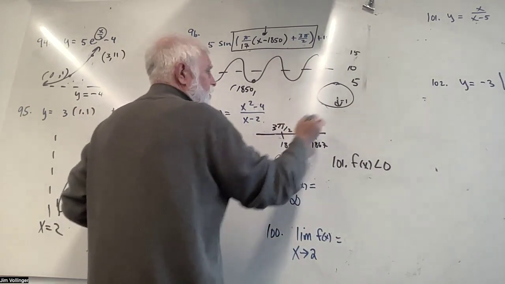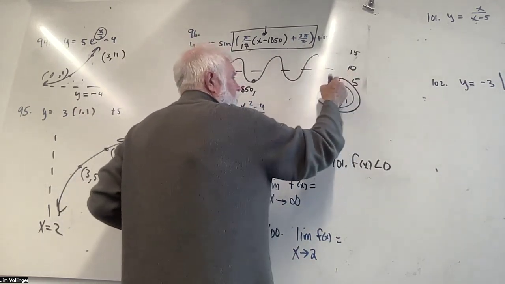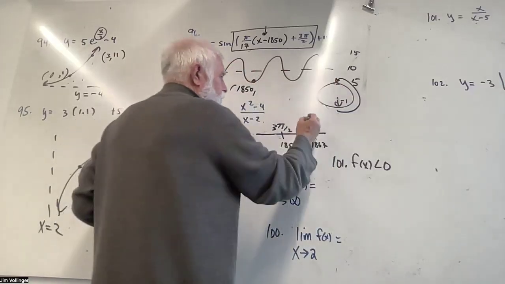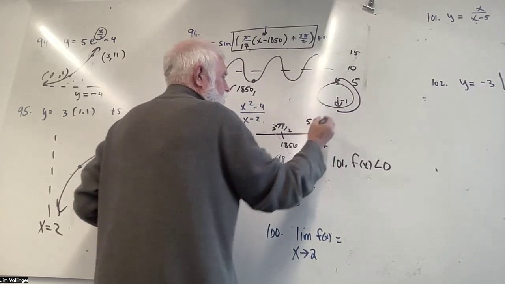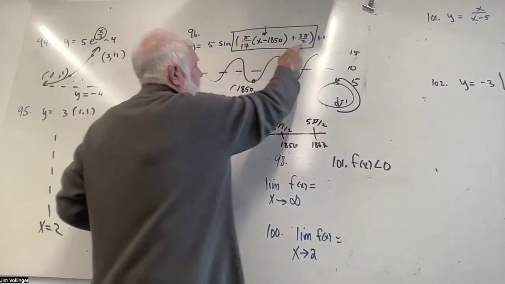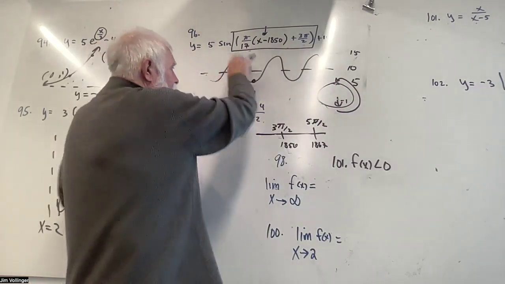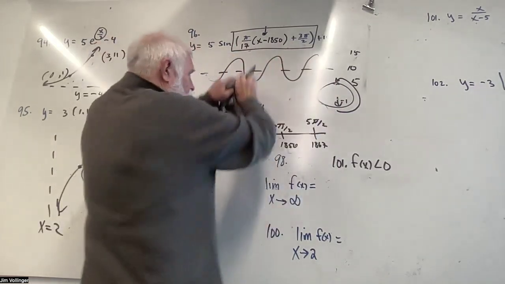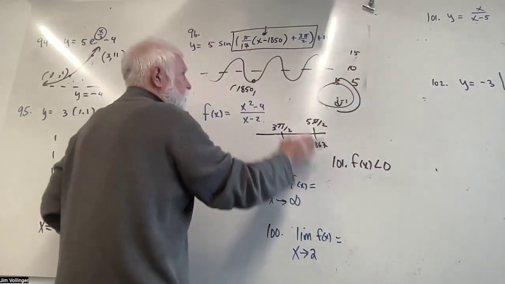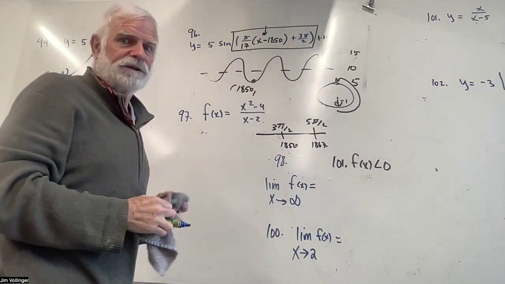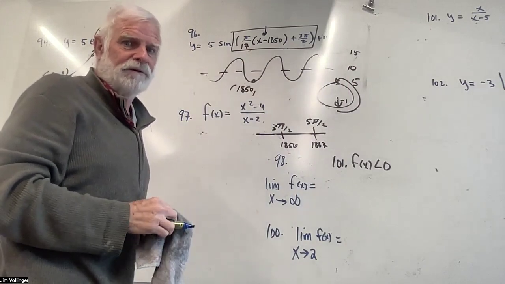If I add pi units to 3 pi over 2, I'm at really pi over 2, but in this case, I'm at 5 pi over 2, which is what you get when you add pi to 3 pi over 2. Okay, that's my belt. Here, it's in a different configuration, but when I straighten it out, this is a linear function. We're good at linear functions. We're real good at linear functions now. Nobody's making mistakes on linear functions.